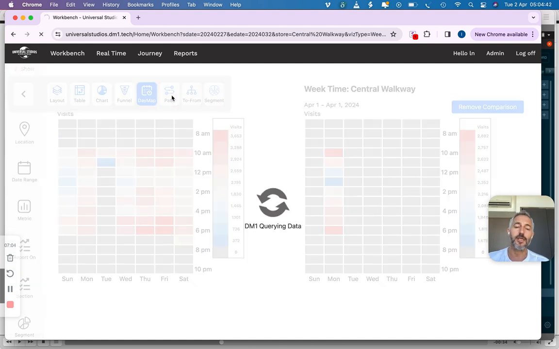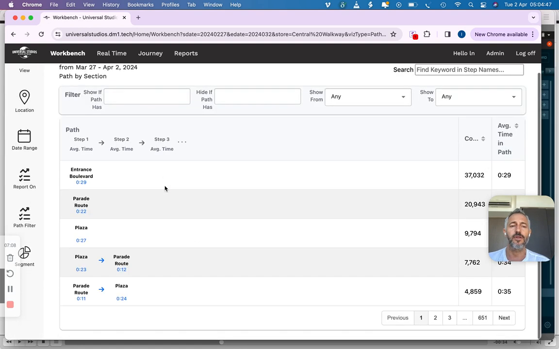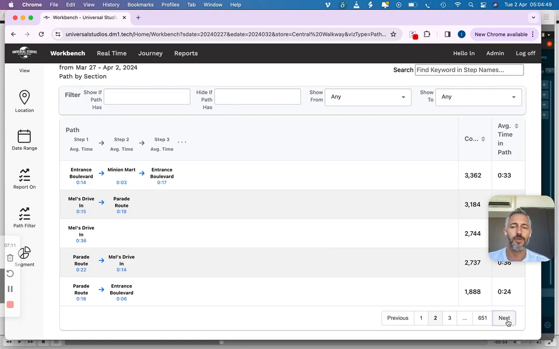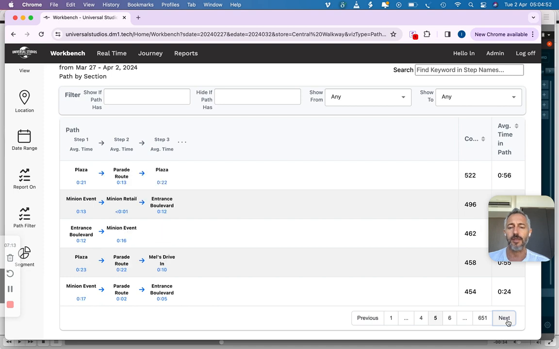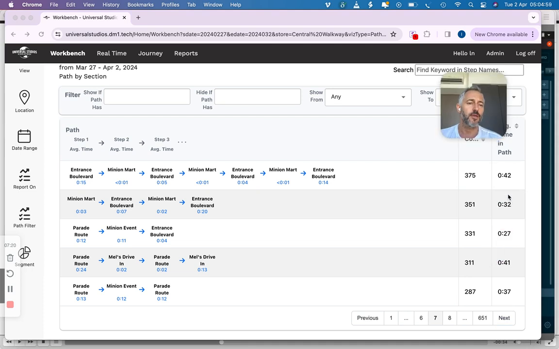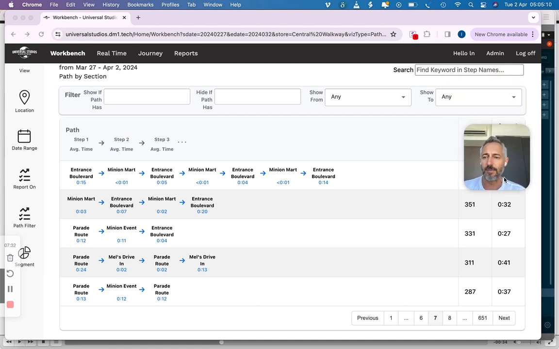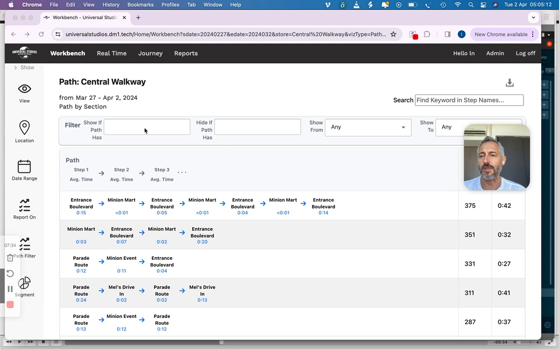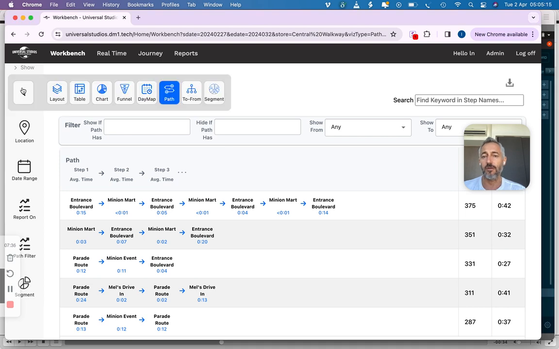For each single track, basically, what we can do is track and record each visit. As you can see, we record each visit entering the attraction park in the area of interest that we define. And for each visit, we have the average time across the path, so 32 seconds for the ID number 351. Of course, it doesn't make too much sense statistically, but if we aggregate this data, we can start to make some cluster analysis out of this related to the behavior.